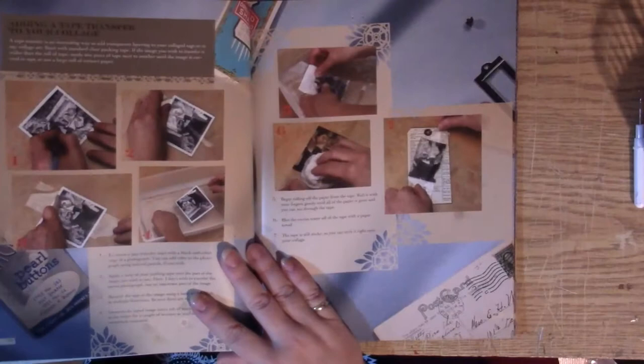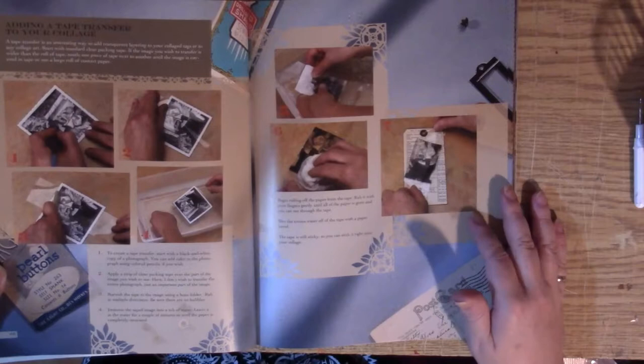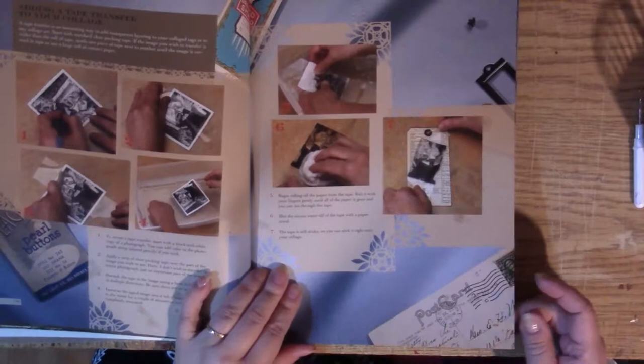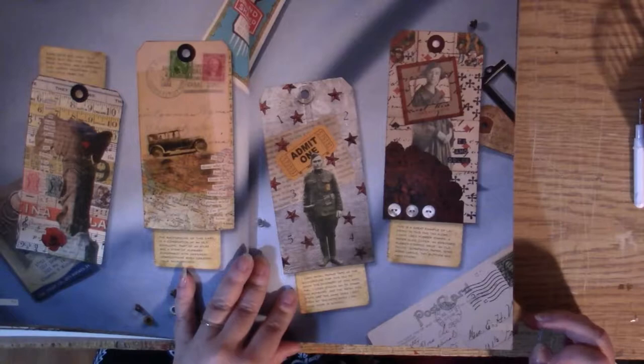Now we're talking about a tape transfer. I hardly ever do transfers now, but I was real big on them at one time, and this is the method that I used the most. You could only do small things, but I transferred going from packing tape to the clear contact paper, and you can use big images with that. So it's a cheap and relatively easy way. You just have to have the time to scrub the paper off the back of it. It's worth the effort, though, I think. Though I really have no desire to do it at this moment. So we have a gallery of tags with packing tape transfers on them.